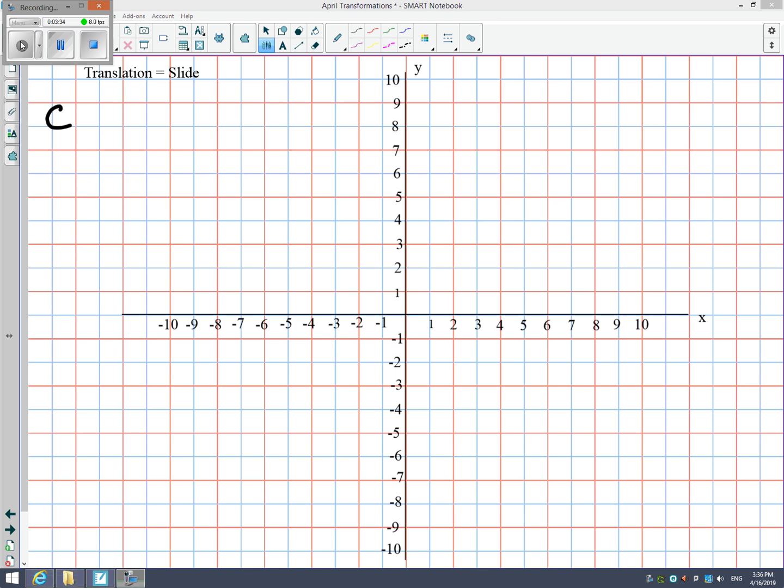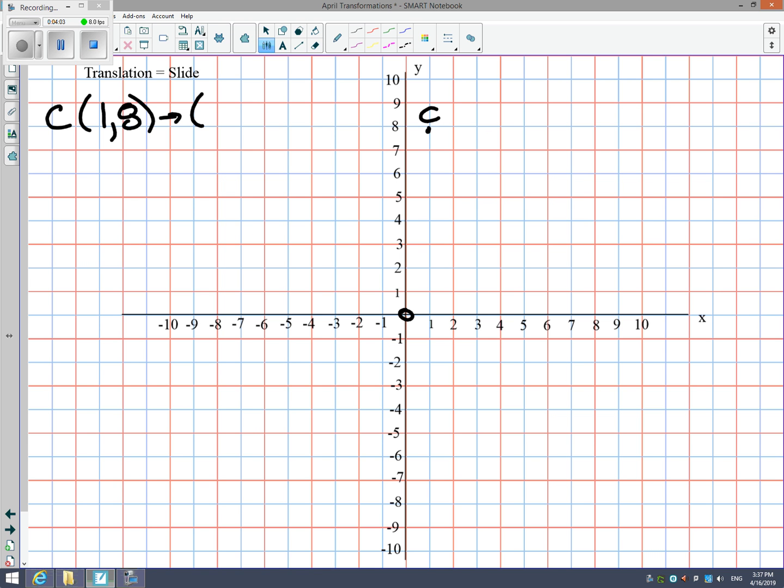Okay, so the next part, that was when we're given a word. But now we're going to do some translations without having direct right, left, or up, down. So first we need a point, and we'll put it, I don't know, let's go at 1, 8. I'm just making random numbers up here because this is not the important part. We start at our origin, we go over 1 to the right, we go up 8. So this point right there is C. But now I'm going to ask you to translate it according to this. I'll say something like -3, -8.